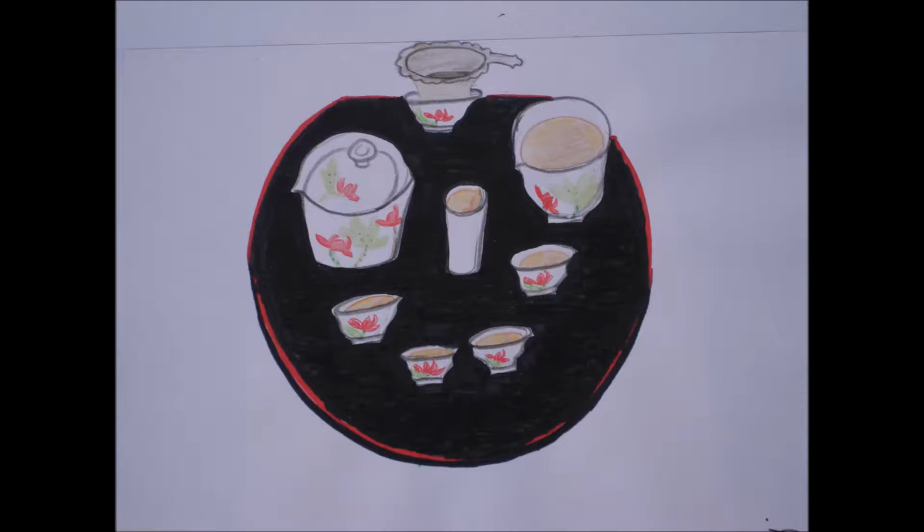Pour the hot golden liquid into the small cylindrical sniffing cup. Have a sniff. Cover the sniffing cup with a small teacup. Hold firmly as you turn both over without spilling its contents. Sniff the empty sniffing cup, enjoying the essence. Have a first sip. Delight.